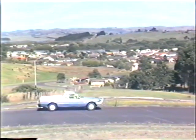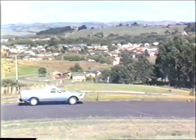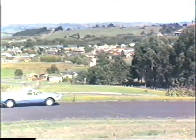The Waikato River splits the town, as I say, in half. There's the west side and the east side. We live on the east side. This is the east side I'm filming from now, looking right across to the west side. Once again, the Huntly Power Station, which I'll tell you about later on. The population of Huntly is over 7,000 people. And there are over 50 clubs and organisations in Huntly.